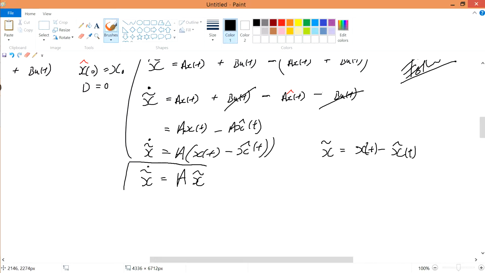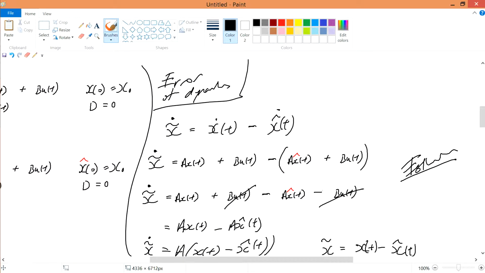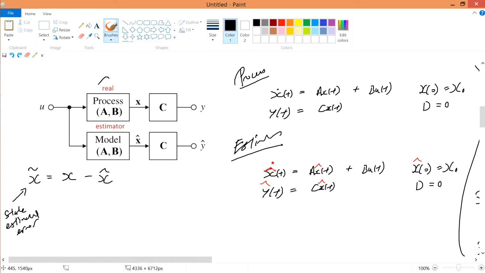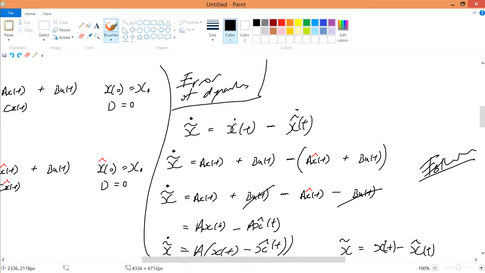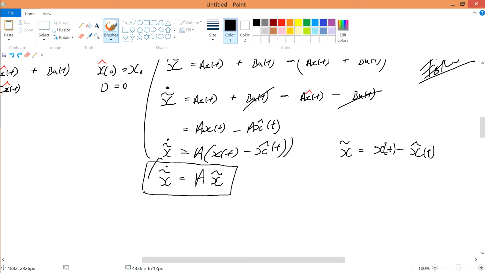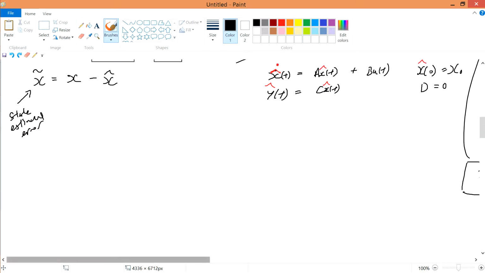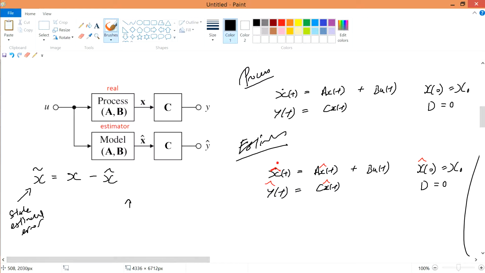And therefore, what does this mean? If you remember back, this one over here is simply the difference between your system dynamics of your x dot t minus your x hat dot t. So it's just the difference between your process and your estimator within their own systems. You're somewhat looking at their outputs, so this is the difference between their outputs, so to speak. Or I should say it should be their dynamic responses, in terms of some graph.